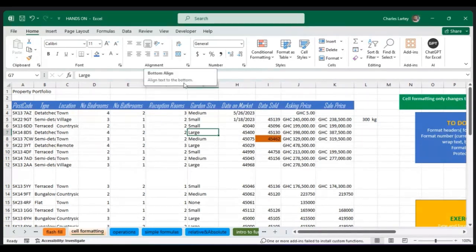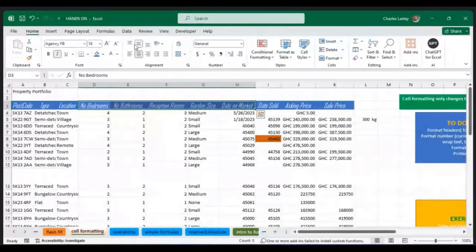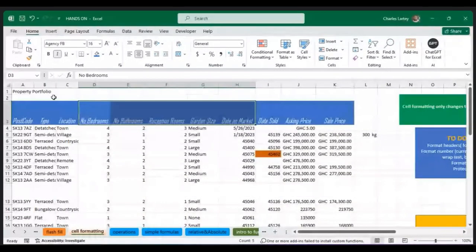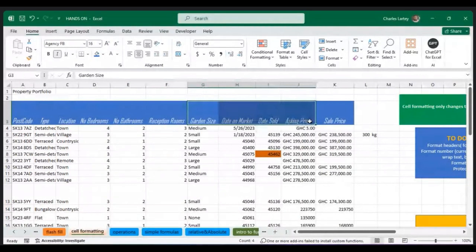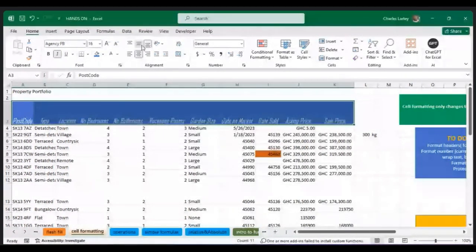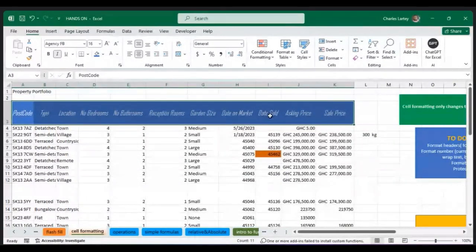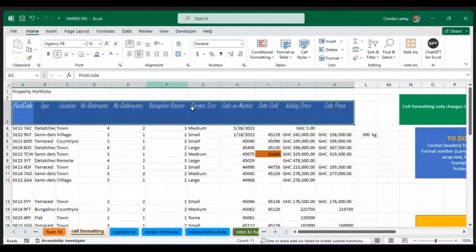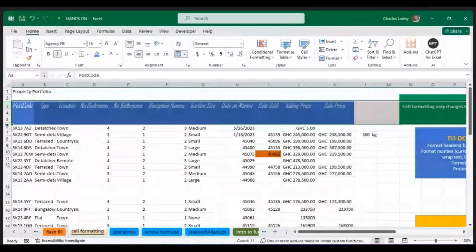For now, if I select these cells and I apply it here, you will not see the effect until I do something like this. So I want to drag this down. I've opened this cell wider, and you see that the boxes are wider than the text. Now, when I select the text and I select middle, you see the text has been aligned to the middle of the cells. So these ones are used when the cells are wider than the text, so that it will be aligned in the middle or the bottom or at the top. So you can practice that one too and see.